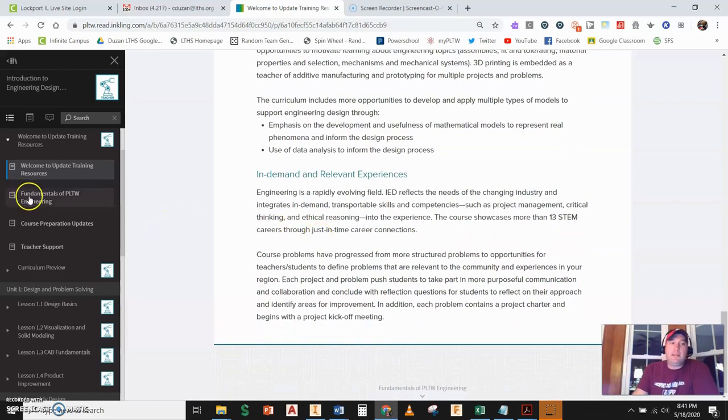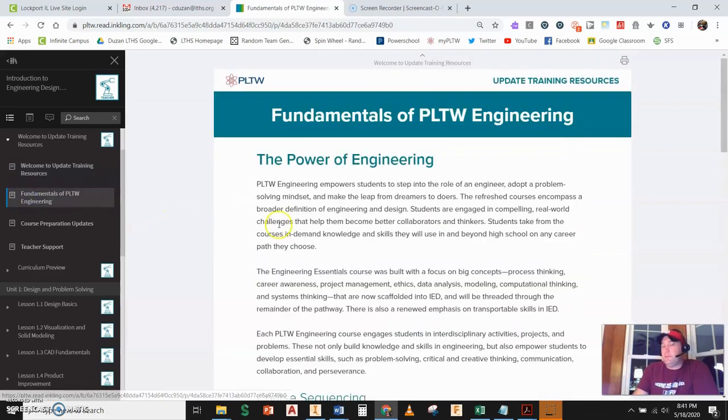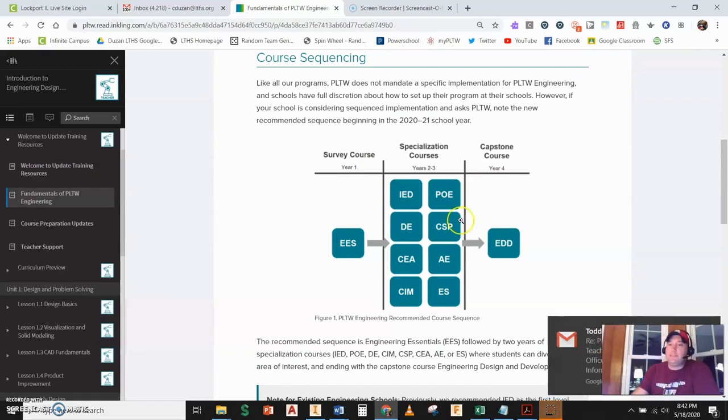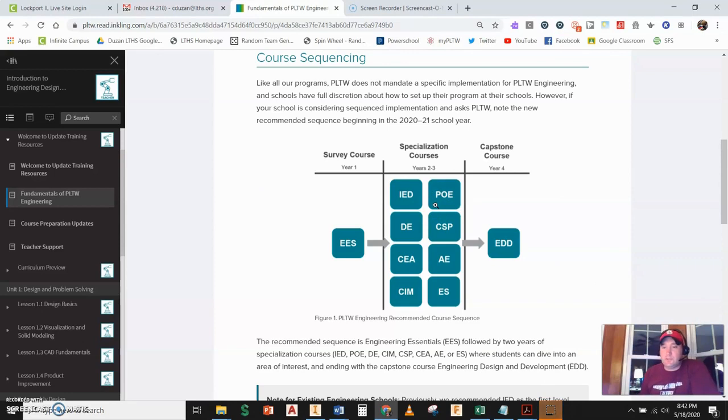All right, the next thing out here are the fundamentals of PLTW Engineering. You can read up on that, but the biggest change you're going to see here is our course sequencing. IED and POE were always considered our foundation level courses. That has now changed. We now see that EES, our Engineering Essentials course, is considered our first year course or our survey course.